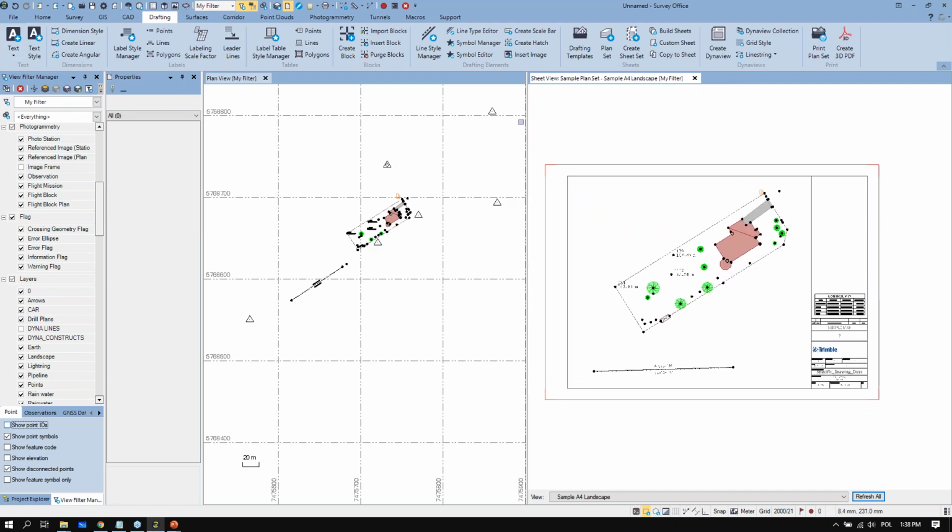The next part is that I would like to put some symbols here. Survey Office gives this option to insert different types of blocks or create blocks. You can use blocks that are defined in the system and come with the Survey Office package, or you can also import symbols from other CAD systems.